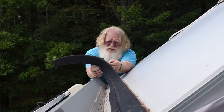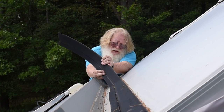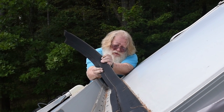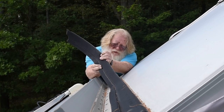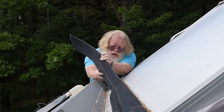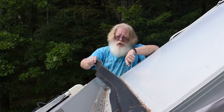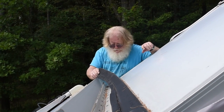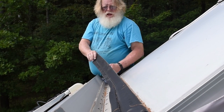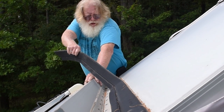And some of this membrane, I'll show you that when I get more of it pulled off, is actually coming up with it. But a nice, slow, even pull. This will still have to be cleaned eventually. But you can see in a very short period of time here, I have pulled this almost halfway across the top of the A-liner. I'm going to get up a little higher here on the ladder. I still got 2 steps left, so I'm not being unsafe there. And just put some pressure on.